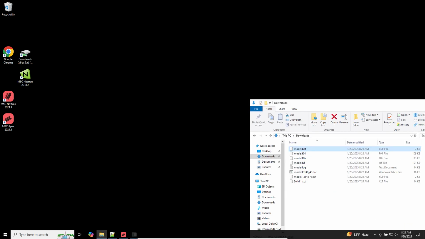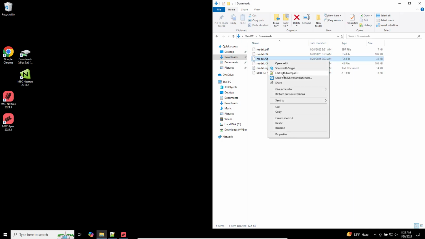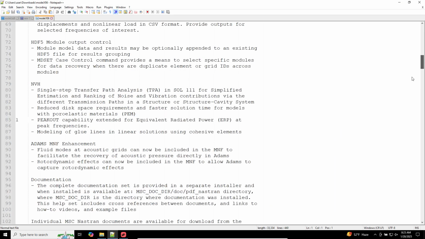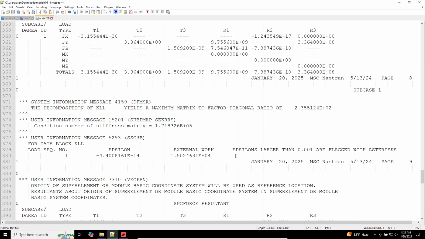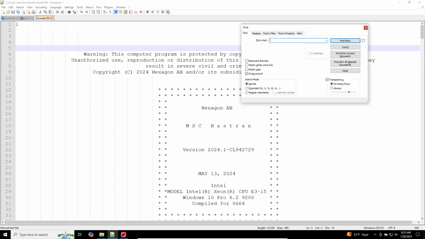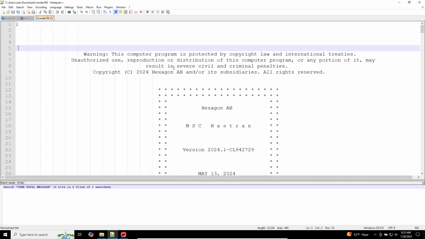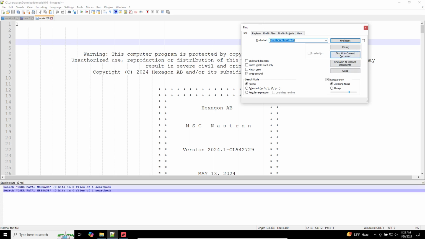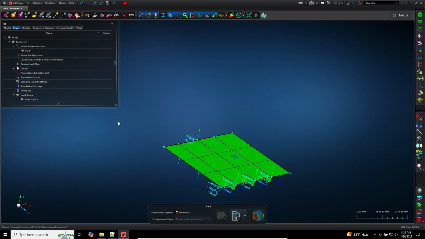If you open the directory, you actually get an F06 file. So let's open that in Notepad. Let's go to the very bottom and see if we get this. If you get this information, external work, this is evidence that you've performed the statics analysis. Also, look for any user fatal messages. This is an indication there's an error with this problem or this model. Here I've performed the search. There are no errors. And now what I can do is look at results.